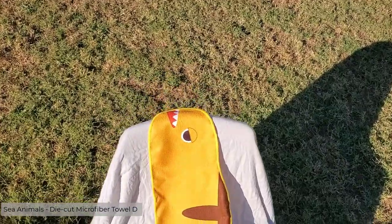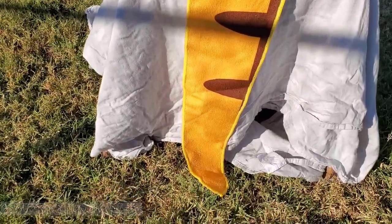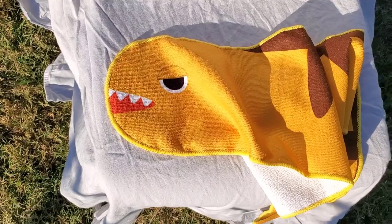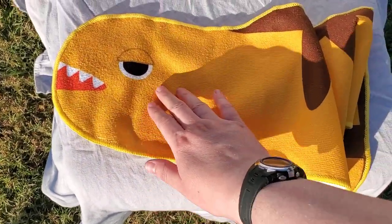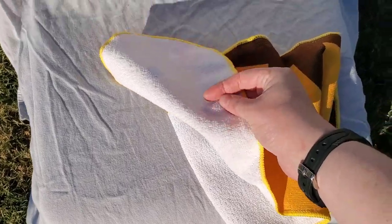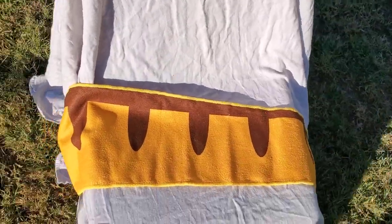Here is the Sea Animals die-cut microfiber towel, which took 13 plays and cost 22,000 TP. This is a very thin, lightweight towel, with one side printed with the eel design and the other side white. It seems a little on the cheap side, and quite honestly I'm not entirely sure how well it would even function as a towel. Aside from that, the colors seem vibrant and it does seem to have a microfiber quality to it, but it's an okay prize at most for me, personally.